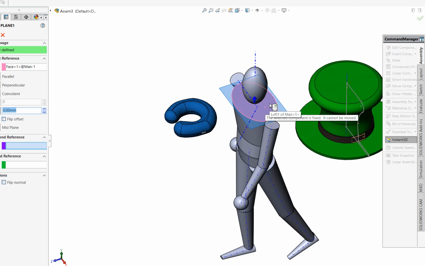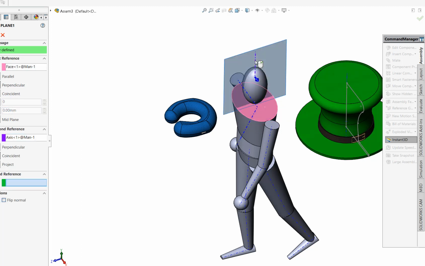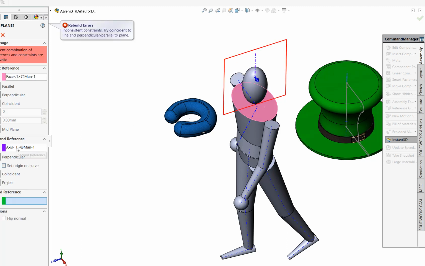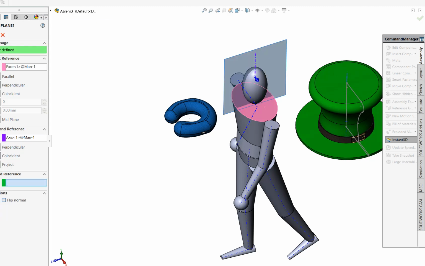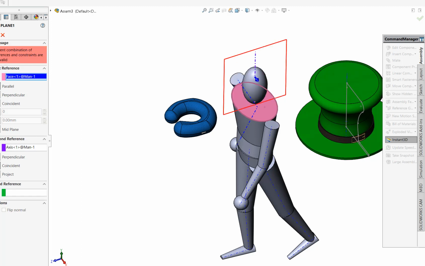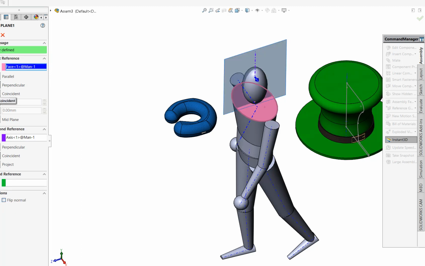One is this, through this face. And another one through this axis. Not valid. Perpendicular cannot be done. Coincident can work. Why do we make it on this face? For this face it should be parallel. What's wrong?